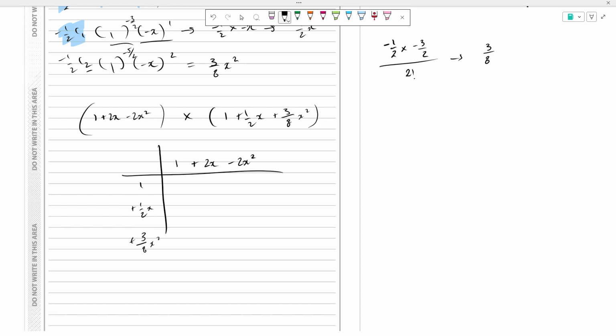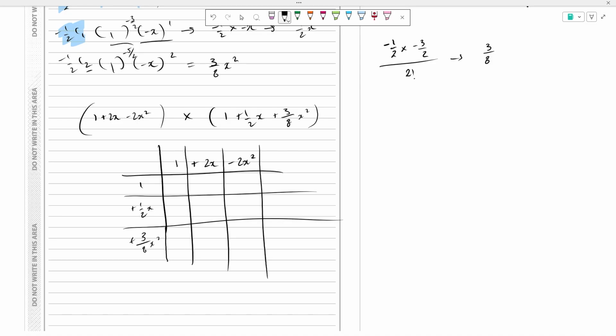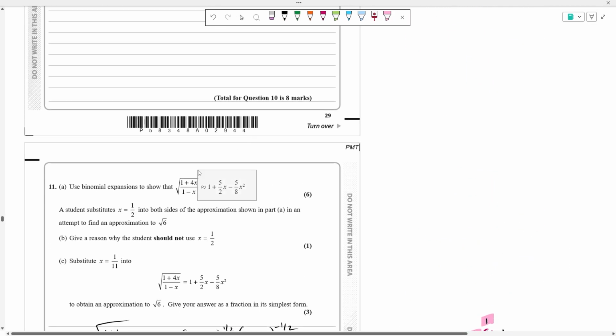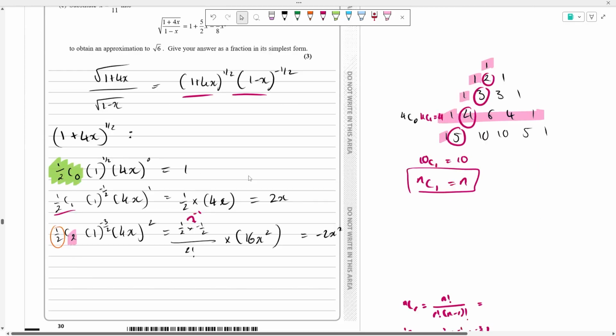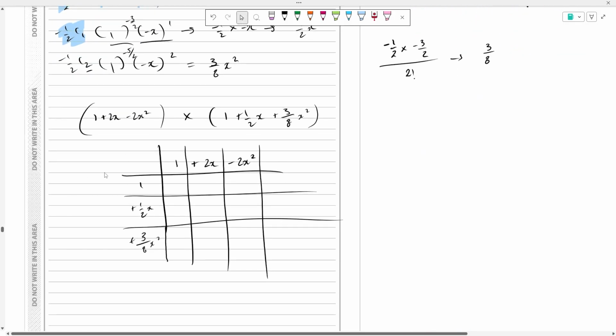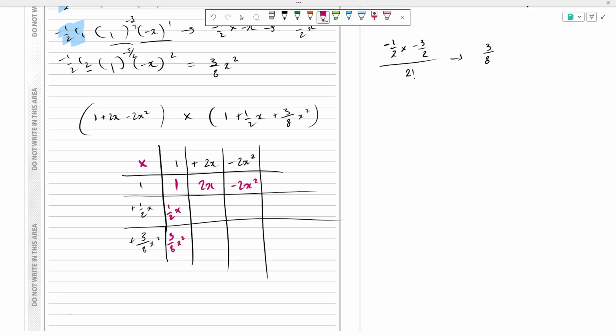Oh, there we go. Now, before we start with this, I'm going to draw a grid like so. Sometimes I do this, sometimes you don't have to. But essentially, the reason I've done this is because we don't need all the terms. The reason being, you can see this final expression here just has x squared in this term, so we don't need to multiply everything out. Okay. This makes 1, this makes 2x, and this makes 2x squared. Okay. This makes a half x, and this makes 3 over 8x squared. I've just essentially multiplied, that's what I'm doing. Okay. The bit in the middle here, this makes just x squared.